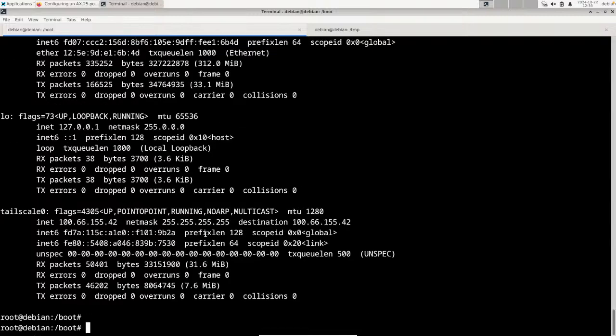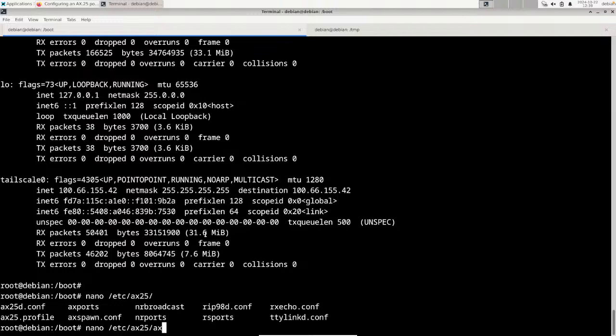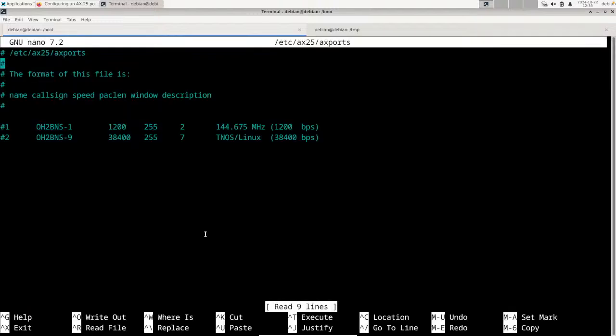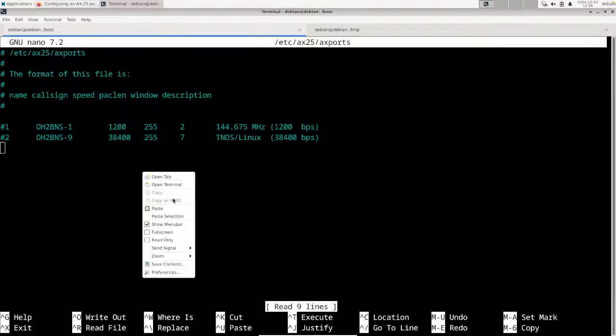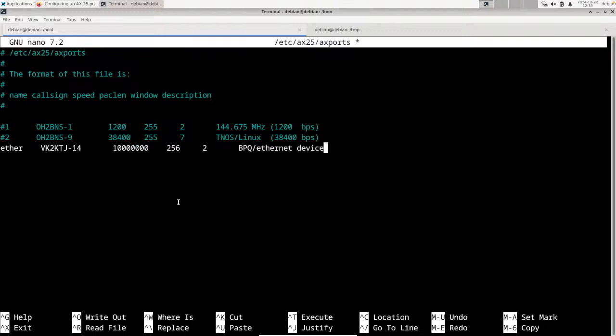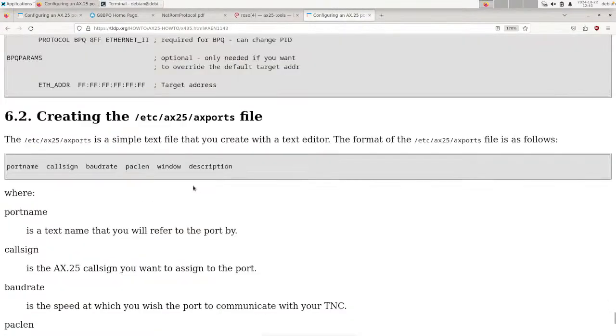So presumably, all I have to do here is axports. So let's call this KD2JRT-15. And I think I can just leave all the other information the same: packet length, window, and description. So that sounds right.